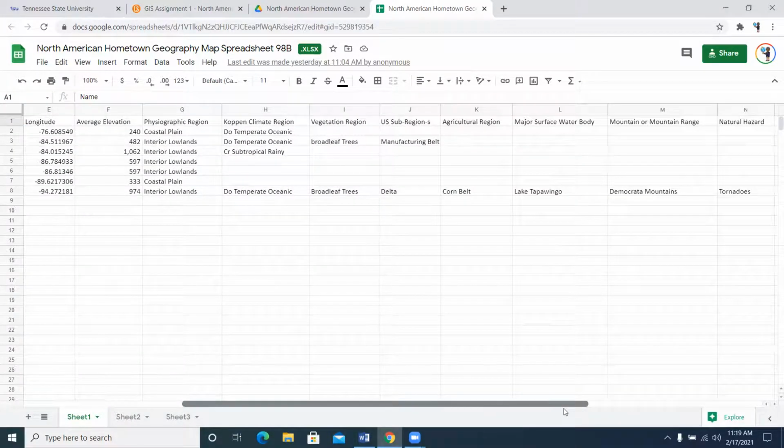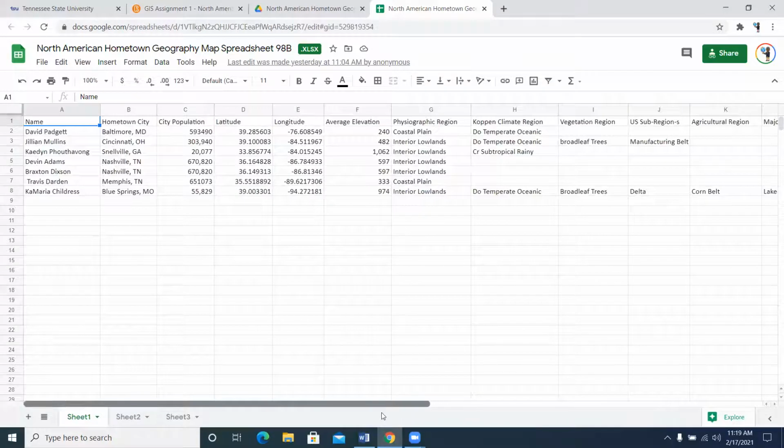What we're going to do today is continue to fill out, or populate, this spreadsheet, otherwise known as an attribute database for our ArcGIS Online map. And then we're going to create a draft map.